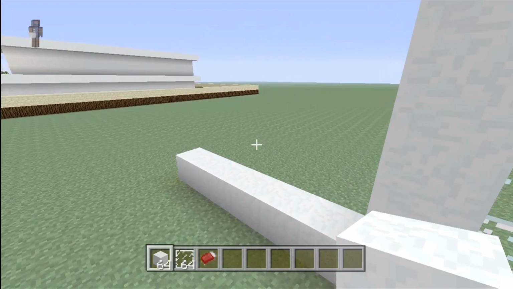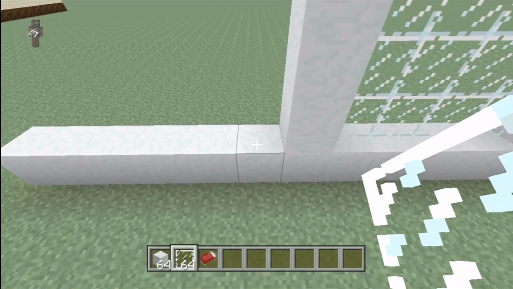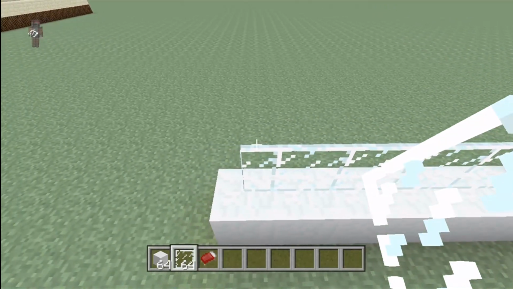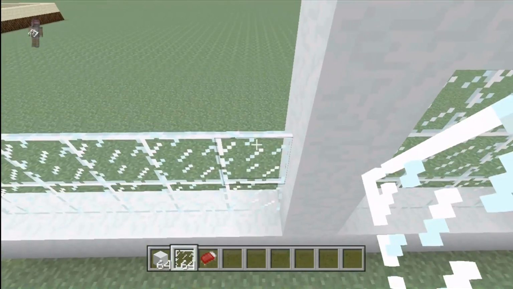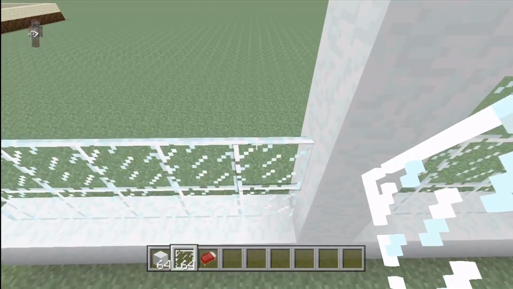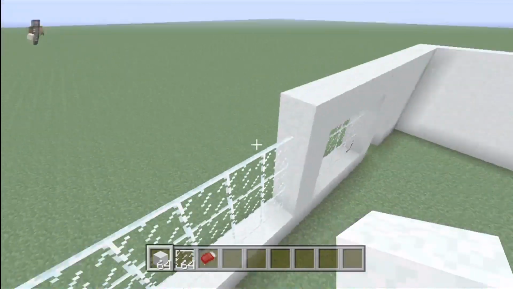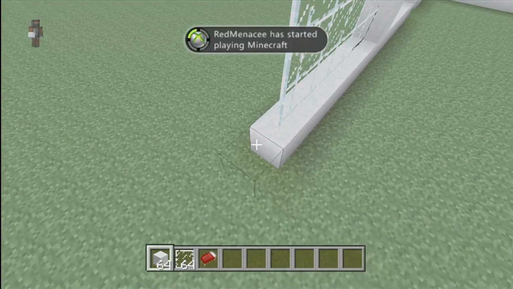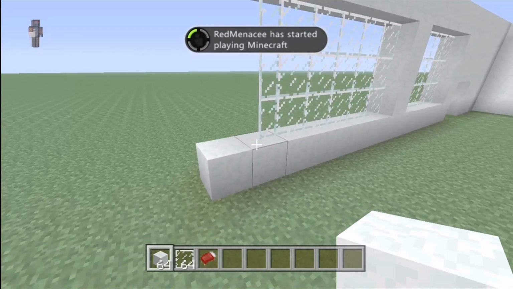Okay, so now what we're going to do is take the glass panes out again, and then place the glass panes again 3 tall on this opposite side of the snow block. So place 1 more row, so it should be 3 tall. And then come across the top with the snow block. And then come up from here. Actually, don't come up from there, I'm sorry.